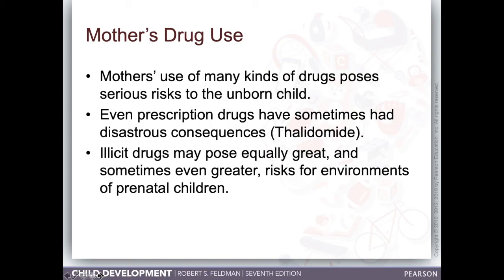A mother's use of many kinds of drugs poses serious risk to the unborn child, even prescription drugs. They pose equally great and sometimes even greater risk for the prenatal environment. If you've ever seen a picture or heard an example of a baby that's born addicted to, let's say, heroin, you usually see a very low birth weight. They're usually in the neonatal intensive care unit, also known as the NICU. They need a lot of extra support. They're usually in the hospital for a little while.